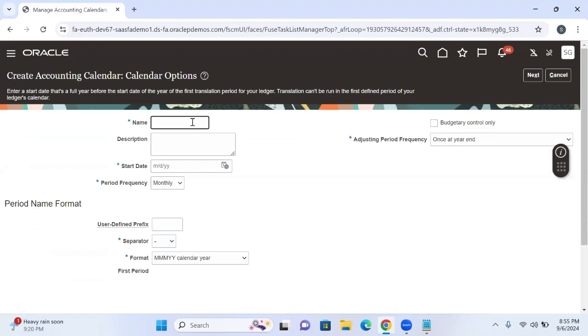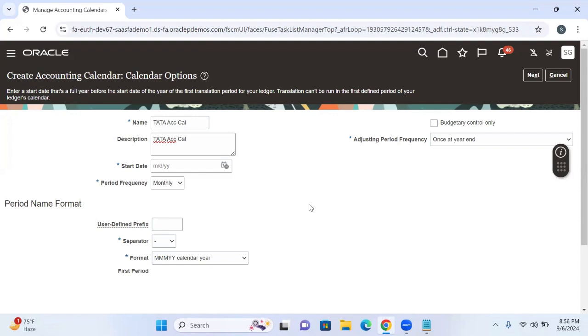Here you can specify Tata accounting calendar. This is my calendar name. I will specify what my calendar is here and where it should start from, what the year is. When we are doing any implementation, the main thing we check is the existing customer, what tool or application they are using other than Oracle.